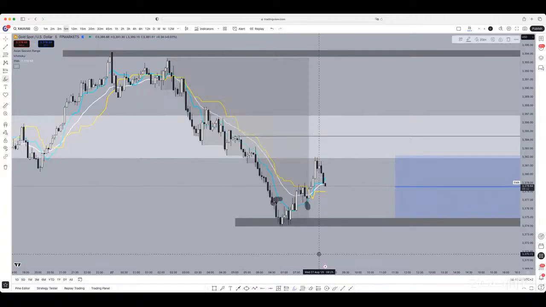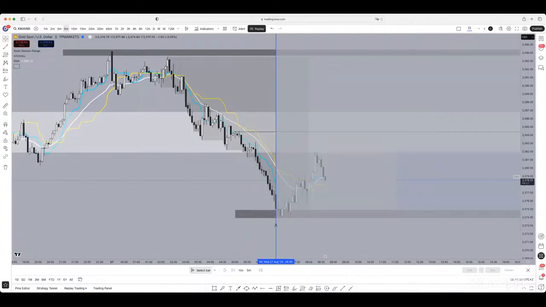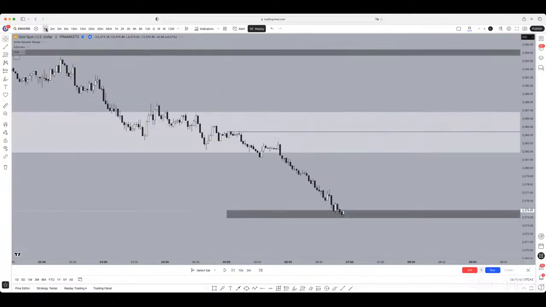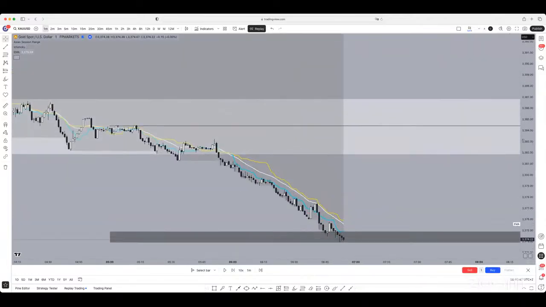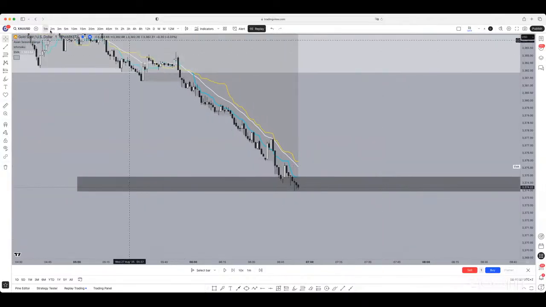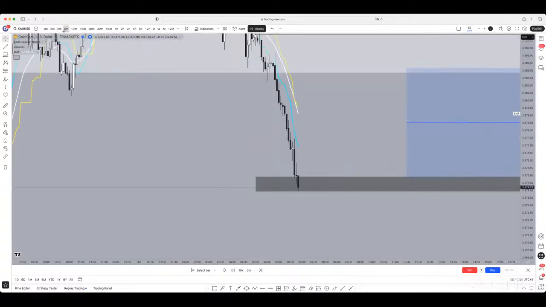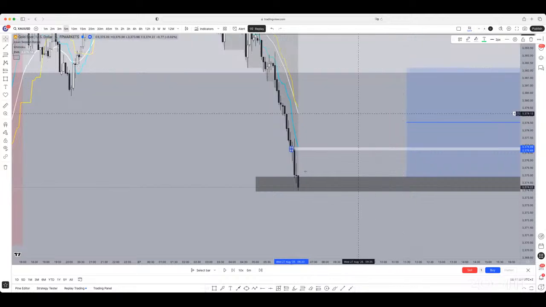Cool. All right. So now down at the bottom here, what have we got? Perfect. So this move down at the bottom, if we go down to here, and we go to the 3 minute, 2 minute, 1 minute, okay? So now on the 1 minute, we can see that beautiful trend line. So how do I identify the break to the upside? And just like Danny said there, I've got my supply zone here. If I'm expecting us to pull back up to these areas, I really want to see a break above this supply zone to get confirmation.